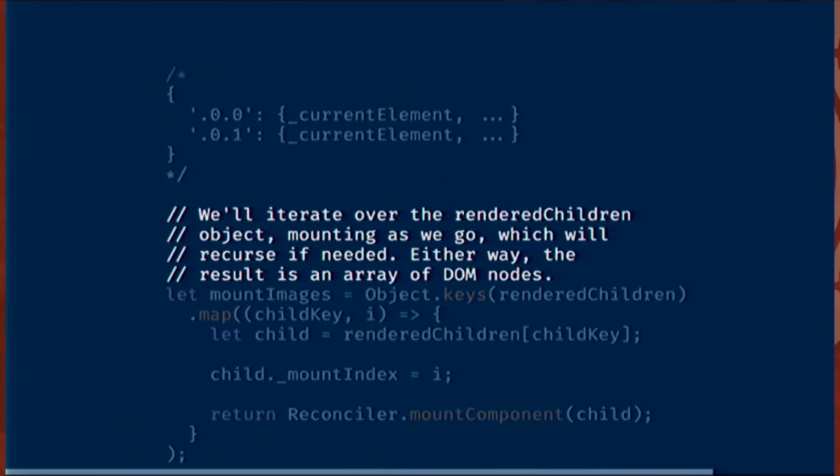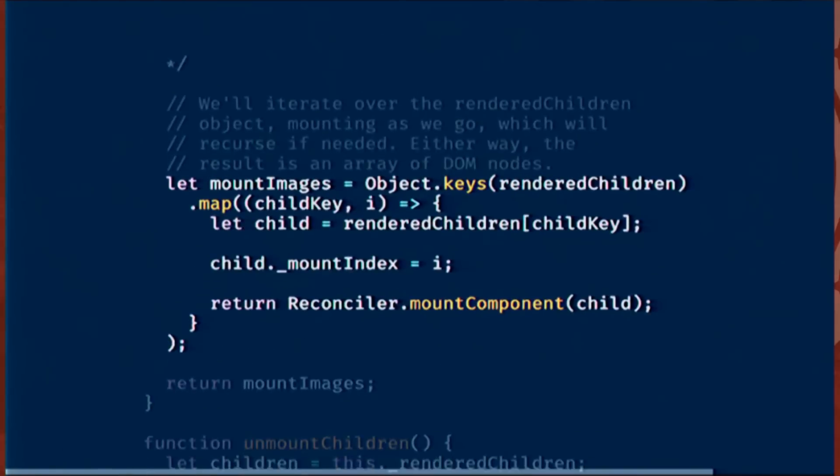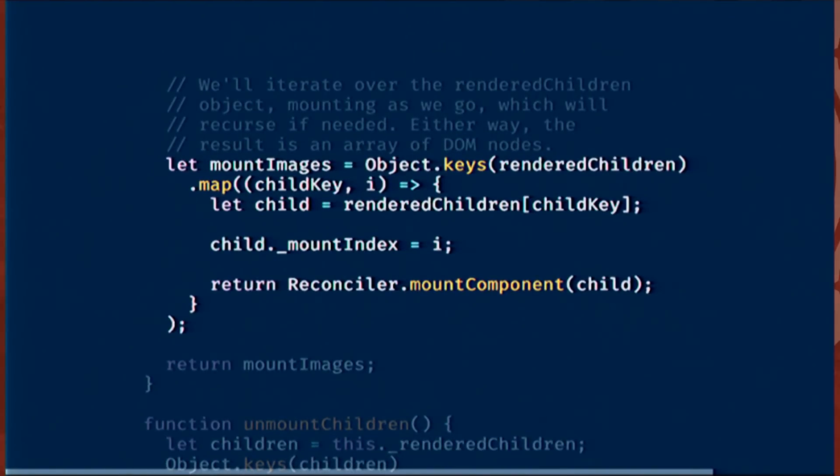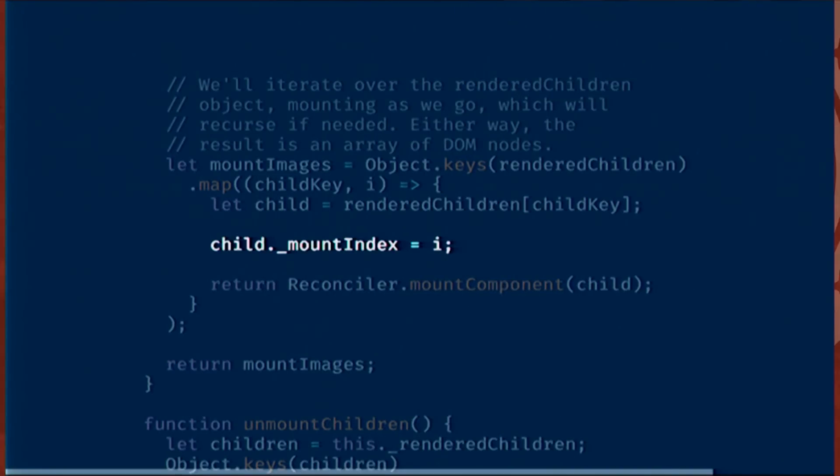So we're going to loop over this and just mount them. We're building up a flat array because we have a flat object now. And the DOM works better with just a flat bunch of children. So that's all we're going to do here. And remember, recursion. So this mount index is important. This is the position in that array.